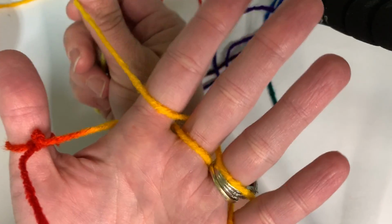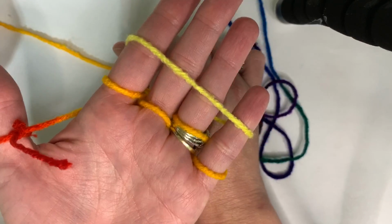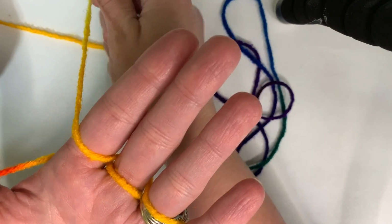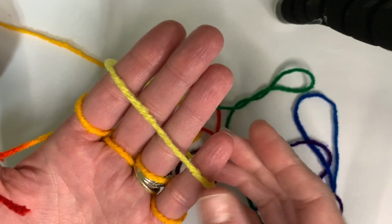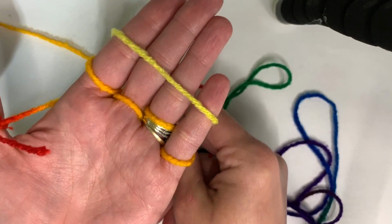From here, now my working yarn is over here. You're going to take it and bring it all the way around your hand, so it's in a straight line. So I'll do that again. It was over here. You're going to bring it behind your hand and then over the top. And then this is your setup. That's what you're going to do every time when you start a new row, I guess we can call it.